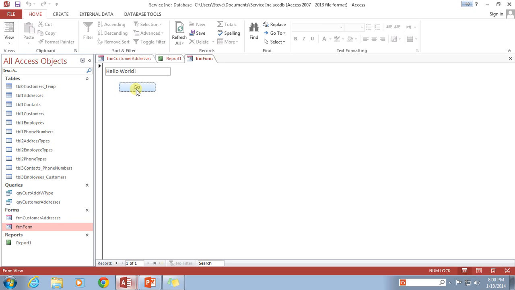All right, so that's some of the neat stuff that you can do in VBA. We're obviously going to go through a lot more than that, but just kind of give you guys a little taste of what it's like to create a variable, give it a value, and then assign that to some sort of control on your form and display it to the user. That's pretty cool stuff to know.